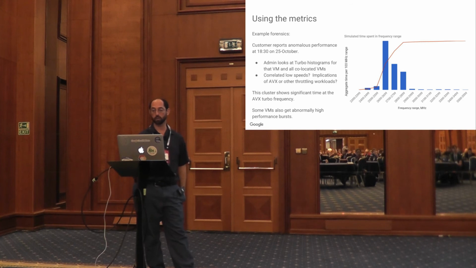It can also show us if we had more weight over on the right side where the higher turbo bins are, we can infer that the CPU got lucky and was scheduled on an empty socket or something like that, and know that this isn't necessarily representative of sharing the machine. And this is actually being pretty useful in an ongoing investigation we have about trying to find where these jitters and anomalies are coming from.